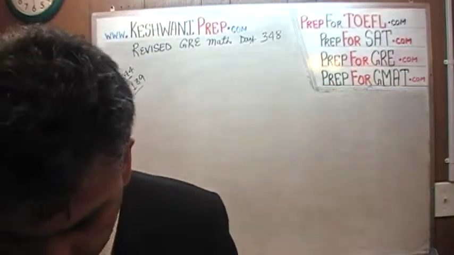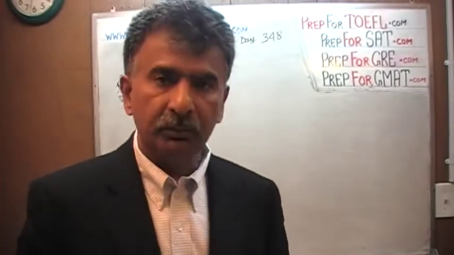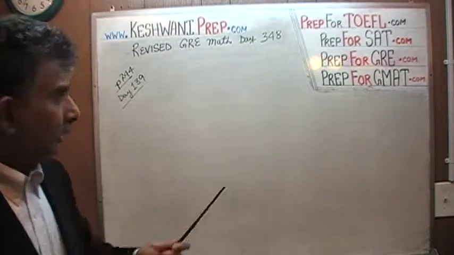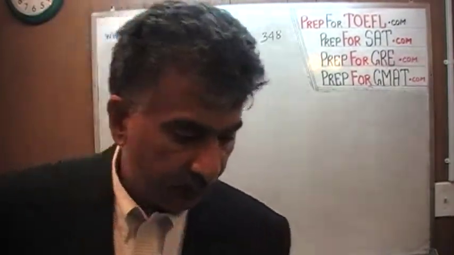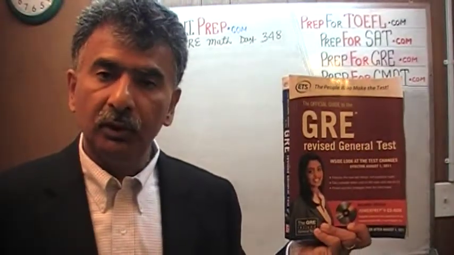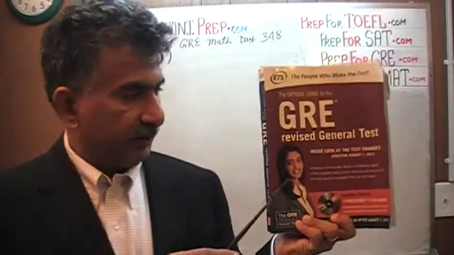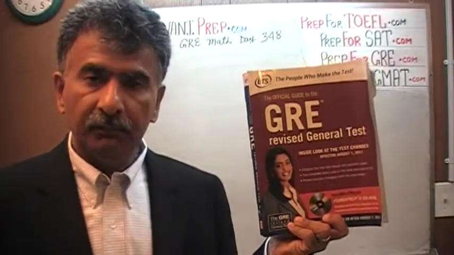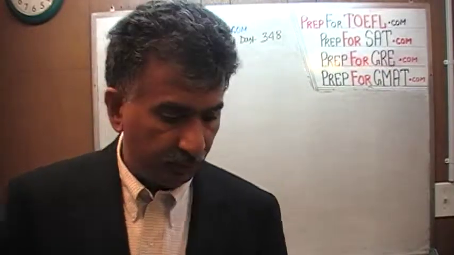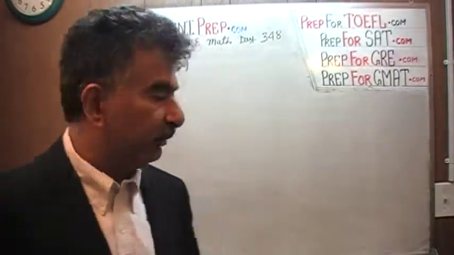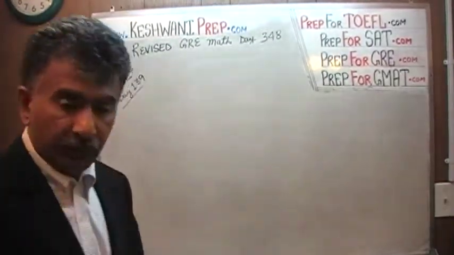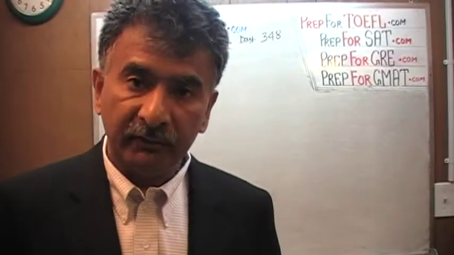The problems that we are about to solve are the ones that you will find on page number 244. Please turn to it. Today is our lesson number 348. These problems on page 244 are the exact same problems that appeared in the first edition of the revised GRE. We have already solved every single problem from this book. If you're interested in watching the original solution, you will find it on day number 139. Right now, today, we're going to redo this problem at a faster speed.